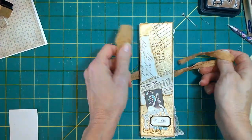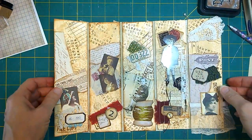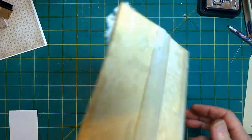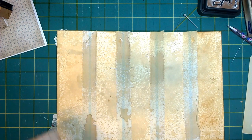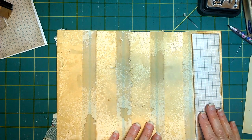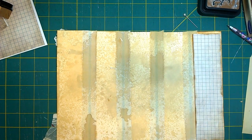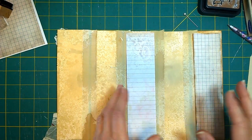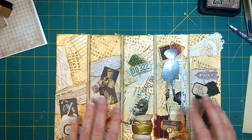Now I do have more to do on this. I do want to do more collaging, and I'll probably let this set like overnight. For me, that works really well, just to put on a first layer and then I come back to it later. The back, you see, is all plain. This is for writing. I am thinking about perhaps gluing in some lined paper that would tell a person who wasn't familiar with this that here's where you write, sort of. If you were going to make this as a gift, it might be nice to do this in the back, just to encourage people to write in it if they so choose.